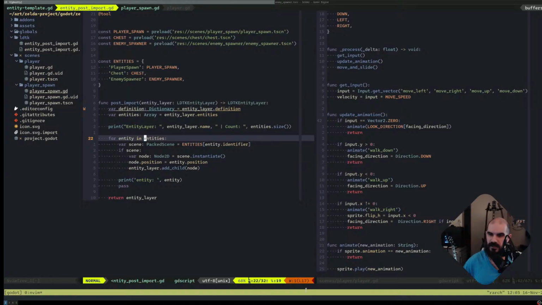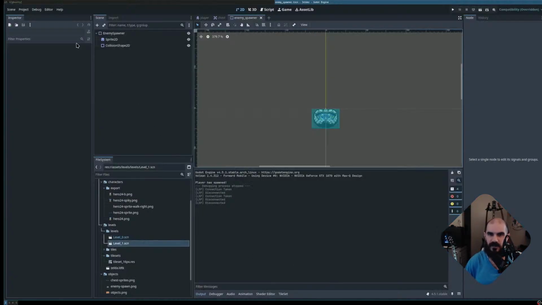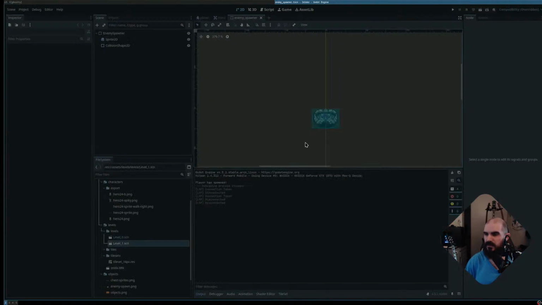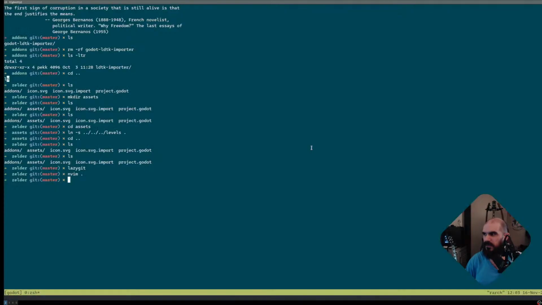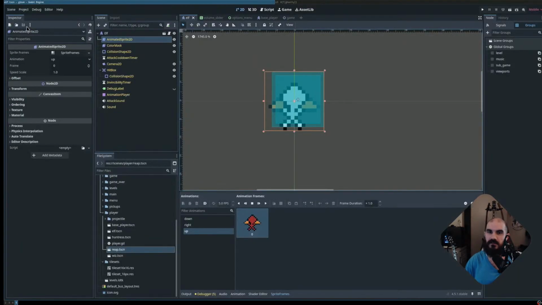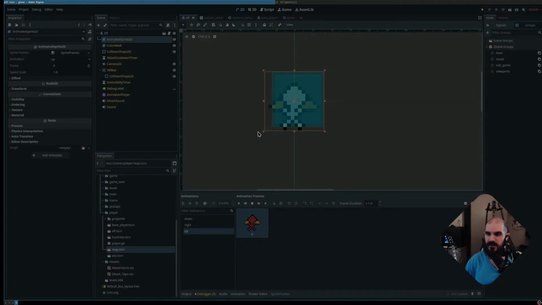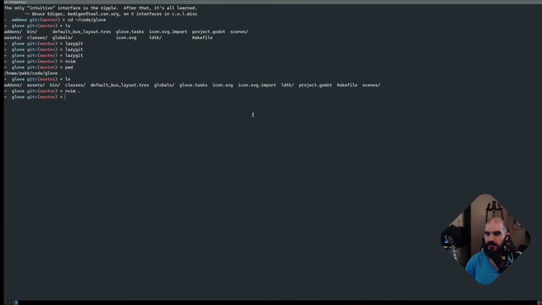I'm going to go back here and close out this project, because I have this other project open and presumably it's running the language server on the same port. And so the other Godot instance over here probably can't even start the language server because the port is busy. So I'm just going to close it.